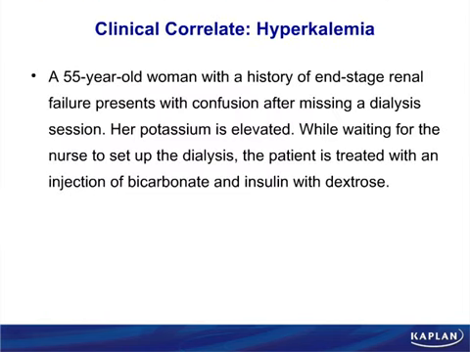So here's an excellent clinical correlation. Patient has end-stage renal failure. Patient is missing a dialysis session. We see this all the time. When patients miss dialysis, they're not able to excrete potassium because the kidneys excrete potassium. So in renal failure, you develop hyperkalemia because you have lost the ability to excrete potassium. This is life-threatening. So when these patients present to us, how do we treat them?